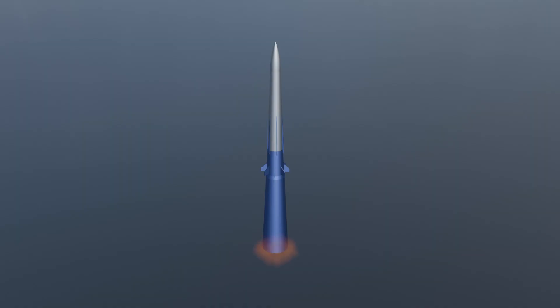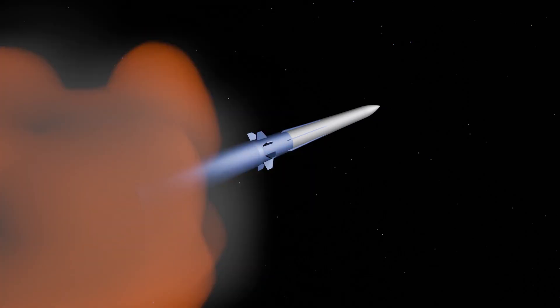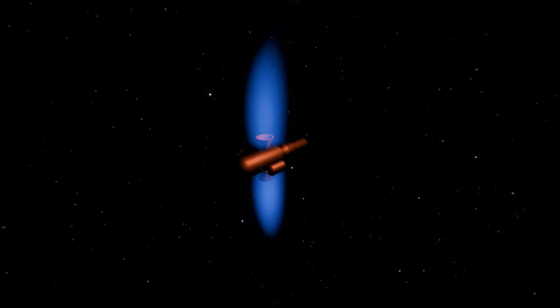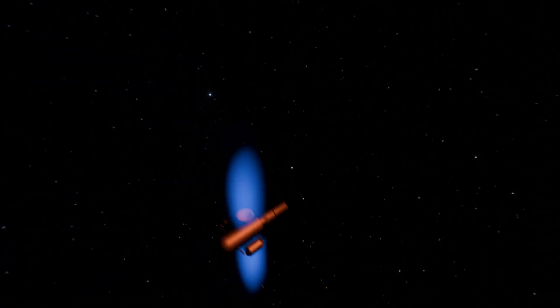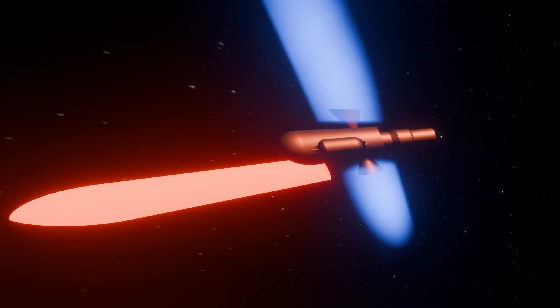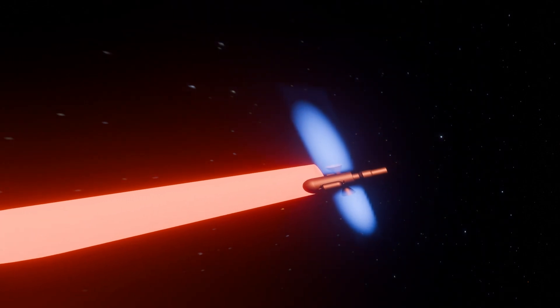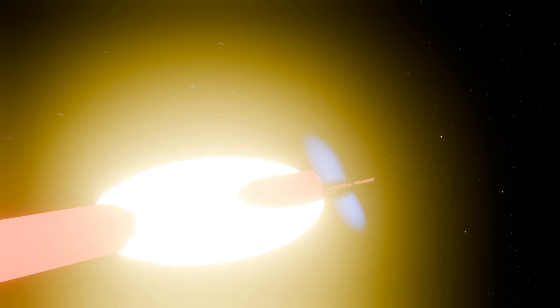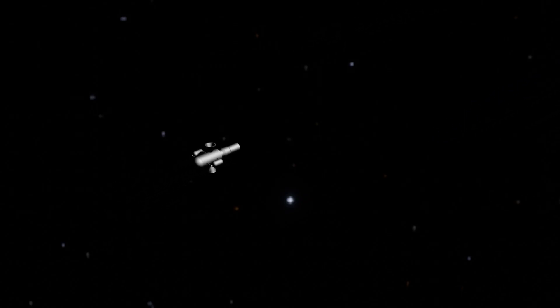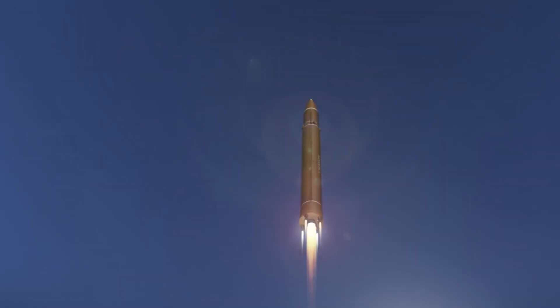The hit-to-kill approach offers compelling advantages. First, it drastically minimizes the weapon's launch mass because there is no heavy warhead — every part of the KKV, from its airframe to its unburned fuel, becomes part of the destructive impact. This mass reduction makes interceptors more maneuverable. Secondly, at extreme velocity, a direct impact provides guaranteed destruction even for hardened targets like ballistic missile warheads, which fragmentation warheads might only damage. Thirdly, the absence of a chemical or explosive payload minimizes collateral damage and environmental contamination. Finally, once the engineering hurdles are overcome, the system allows for far greater precision, striking the vulnerable point of an incoming missile.